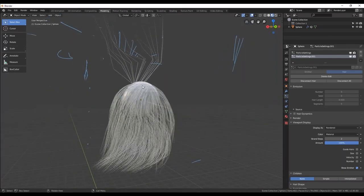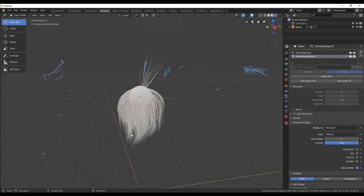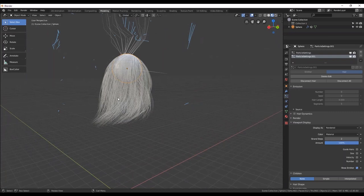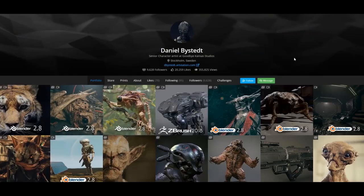Daniel, if you're going for character work, how important is it to show prop work as well? In the portfolio, do I just need to put characters or do I need to do prop work? If I'm looking for character artists, I would definitely just look at the characters in people's reels or galleries. But sometimes we take on people who do props and then have a passion for doing characters and start learning characters. So a prop can serve that purpose — it can get you in the door for character work. But I would never require seeing a prop from a character artist.